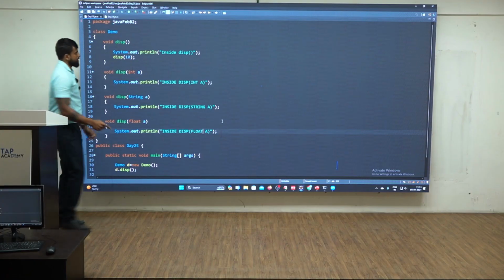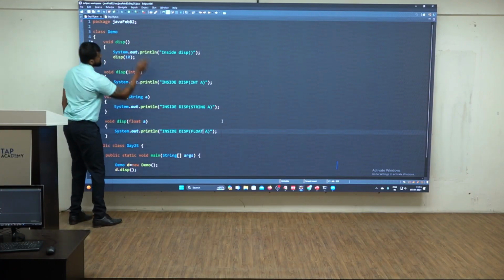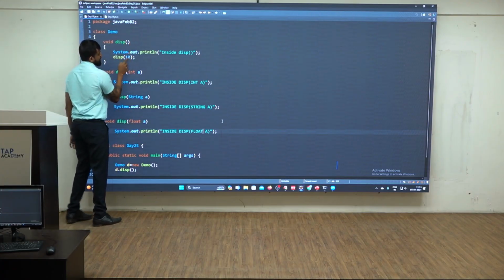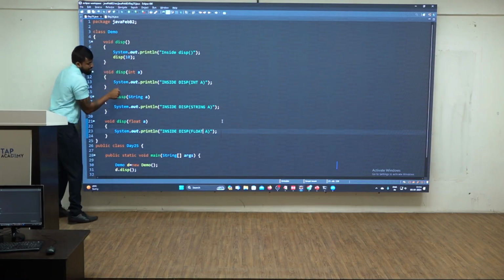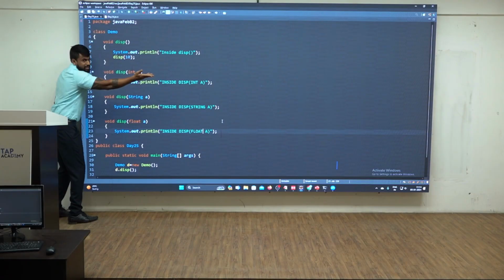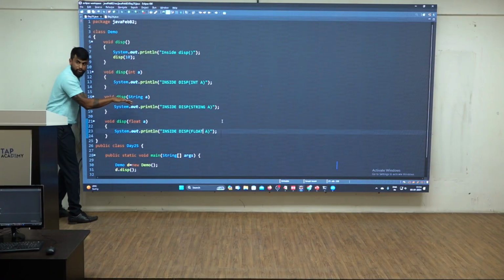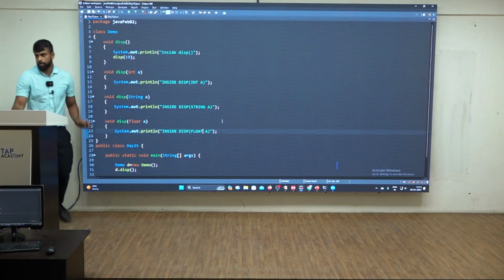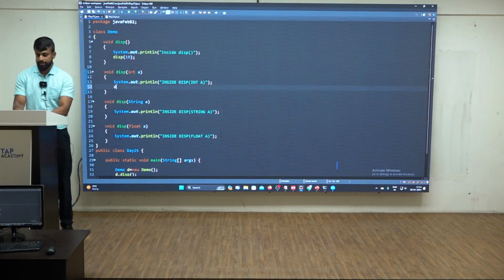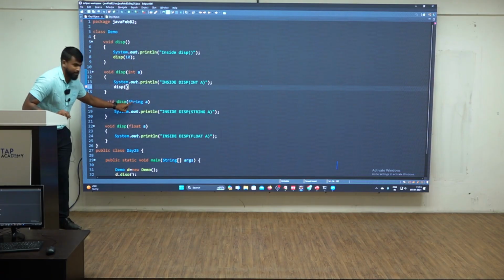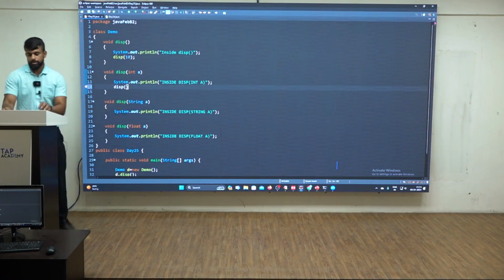Very simple. If you look here, from here disp is getting called, and it is executing disp of 10. Disp 10 means which method is getting called? This fellow. From here, which method should you call? This fellow. Is this method in the same class or a different class? Same class. No need to create an object. If you want to, it will also work, but you should not do it. Okay, sir, then what will you do? Very simple. I'll come here. I want to call this method. What is the name of the method? Disp. Tell me, is it taking a parameter? Yes. What parameter? String. So I have to send a string there, and that is what I am doing, like this.